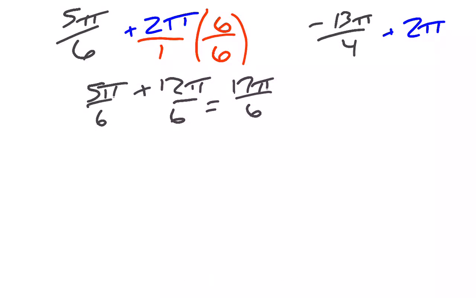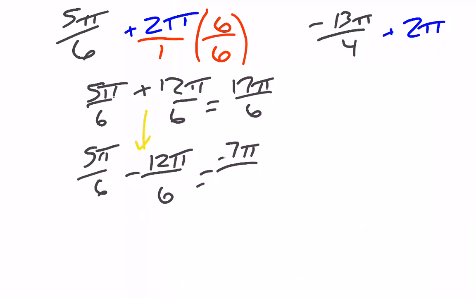To get my negative coterminal angle, I'm just going to start at 5 pi over 6 and then change the sign to a subtraction. Subtract 12 pi over 6. I don't like to go all the way back to the beginning because I already did the hard part of finding a common denominator, so why start all over? 5 minus 12 gives me negative 7. So my negative coterminal angle would be negative 7 pi over 6. Once again, you can keep on going, subtracting 2 pi, subtracting 2 pi, but I already got a negative, so I'm done.